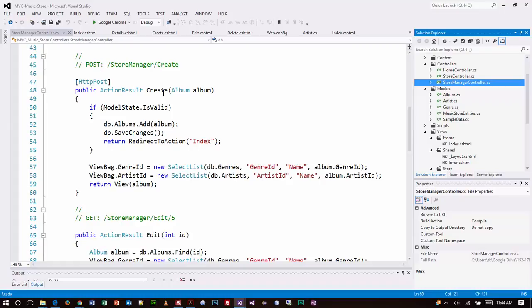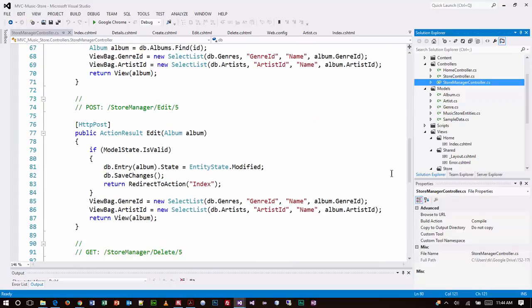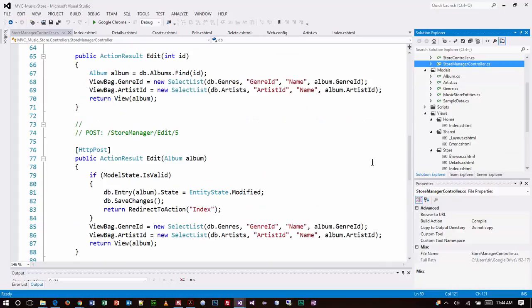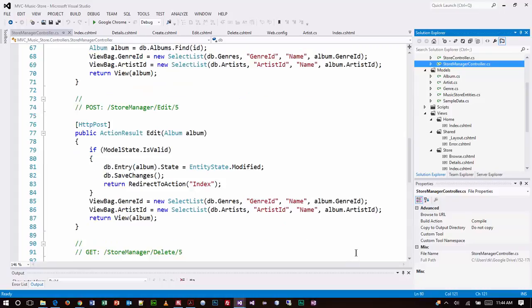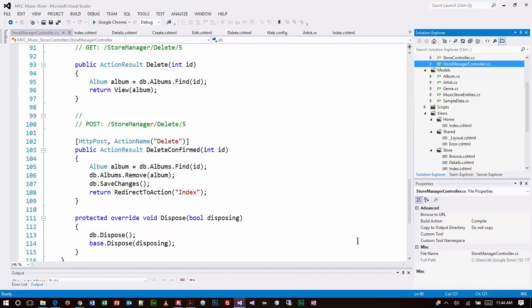It has an additional create that depends on what you're passing in, and then depending on what you're throwing in there, generates more content. It also allows you to pull stuff up and change it. Notice that there's one to find it and one to actually do the changes. And all this stuff is done automatically. Basically all your database CRUD operations, create, retrieve, edit, destroy, or update, destroy, those are all automatically generated by the scaffolding. We don't have to code it.